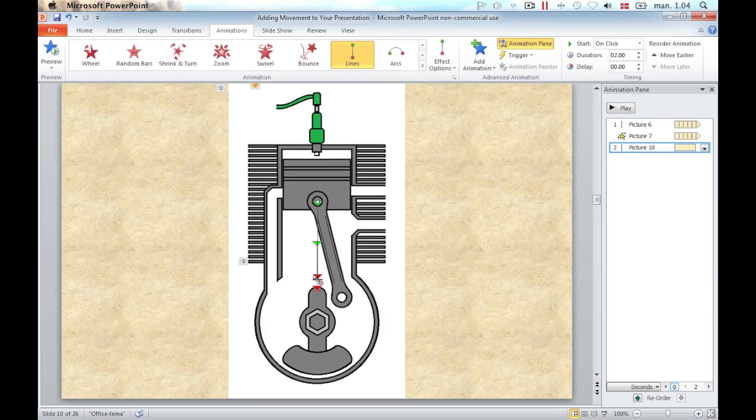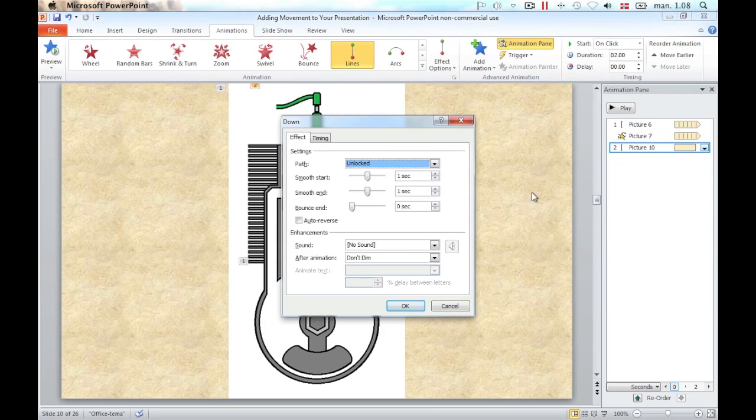Now it is absolutely necessary that the length of the movement up and down for the piston shaft equals that of the piston. Likewise, the time and effects settings must also be the same.